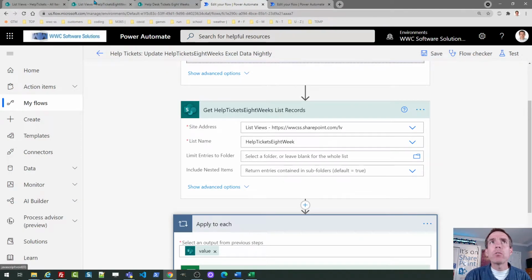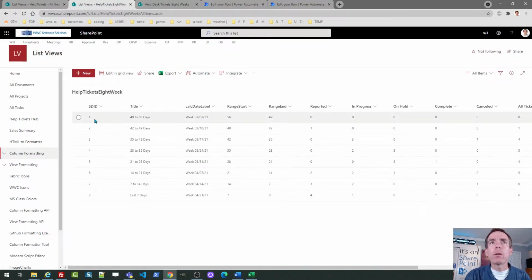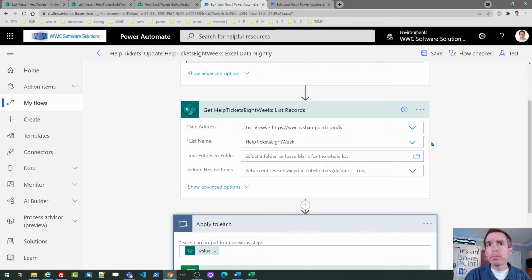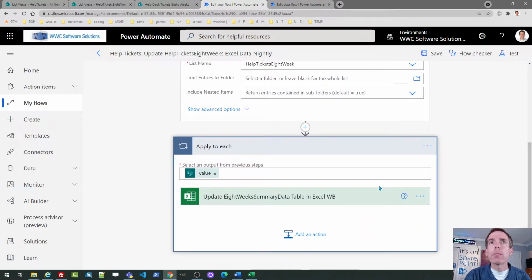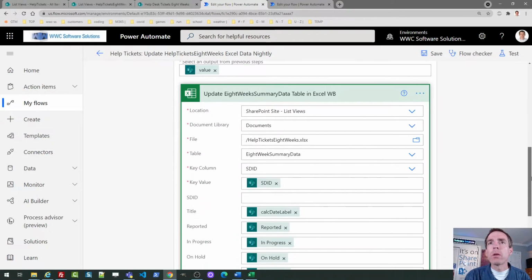Okay, so for each of those records, we're going to start with the first one, and we're going to get calculations. So you can see we have a date range. So I have, basically, 49 to 56 days old. And then I do some calculation. We've got a calculated field in the background that's going to do that for us. Okay, so we're going through and we're just dumping those records to Excel. And that's all there is to it. So for each row, I just wanted to move that over to Excel for me.